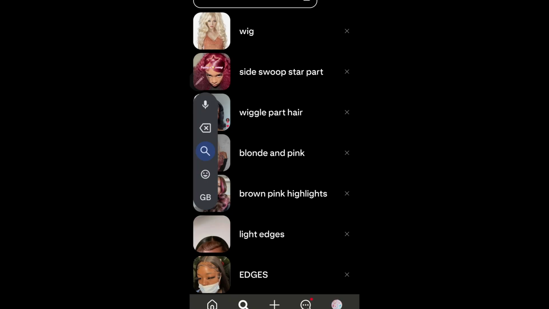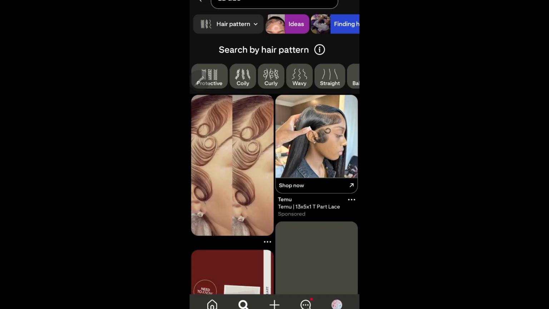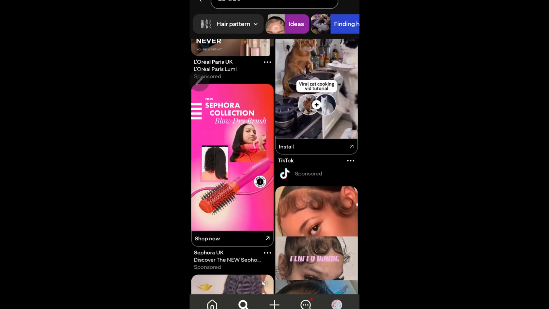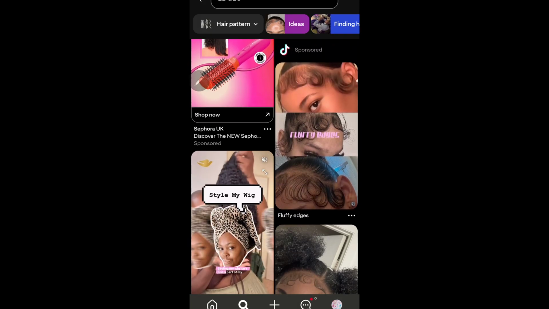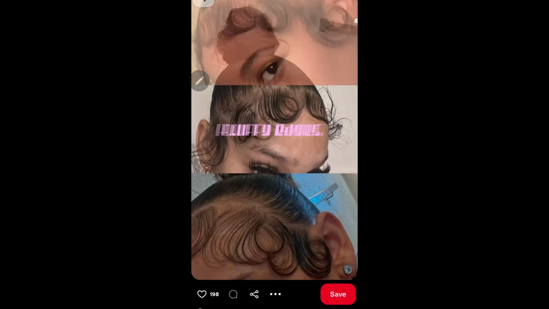So, welcome to the edges tutorial that everyone's been asking for. The first thing you want to do is look for an image of edges. I just go on Pinterest and I search for edges. If you know what you want it to look like, you don't have to get a Pinterest image, but a Pinterest image is really helpful for the shape and stuff. I already chose this, I know what I want, so that's done.